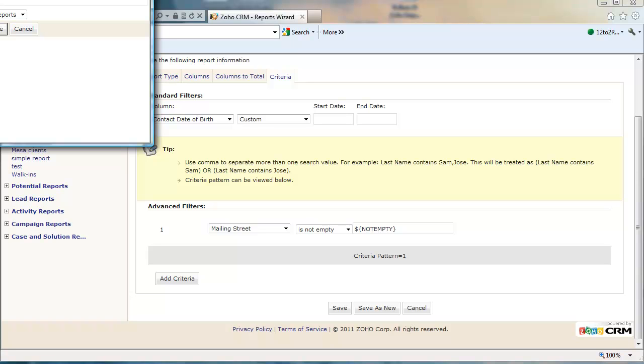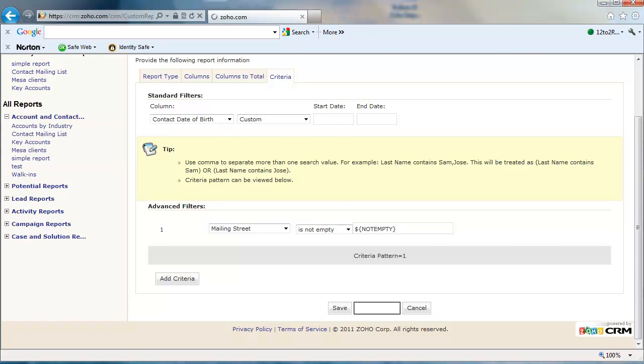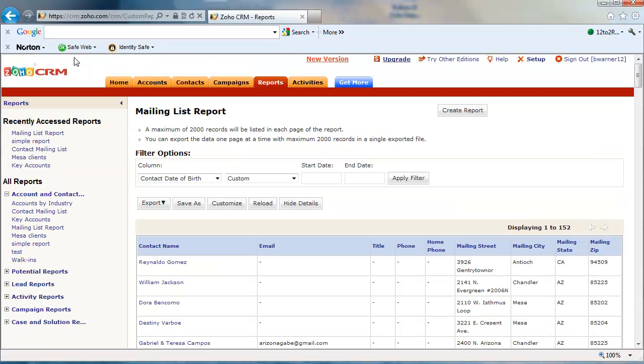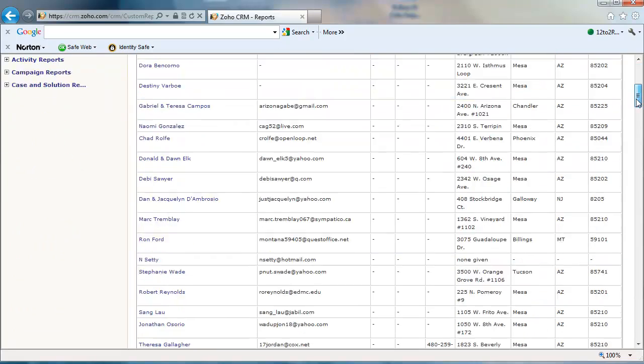And for the description, only contacts with street addresses. And when I do that and save it, the report will display, and I now have only 152 out of the 184 contacts because the rest of them didn't have street addresses in them.